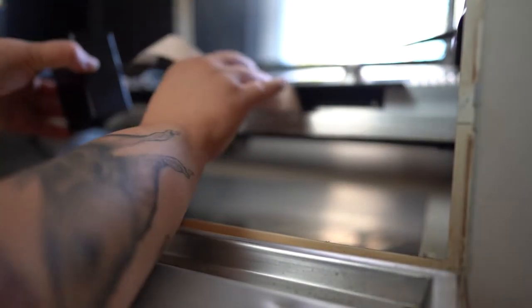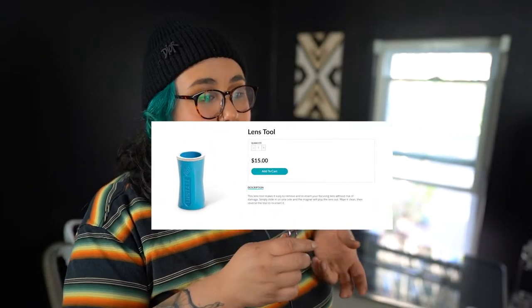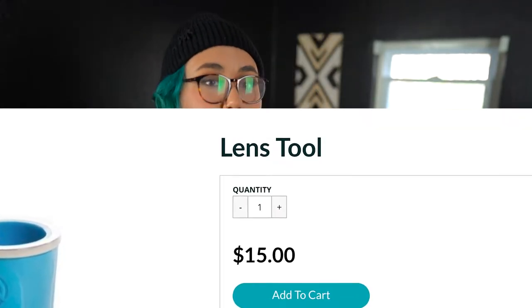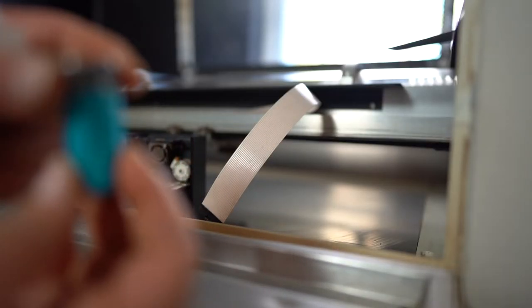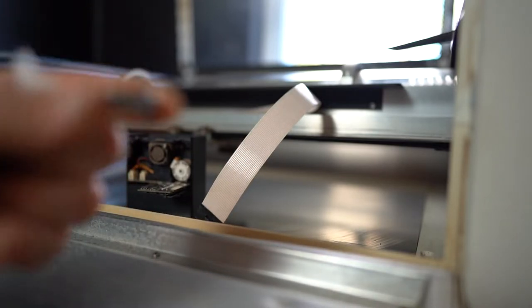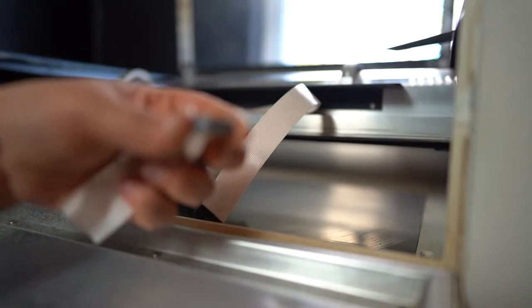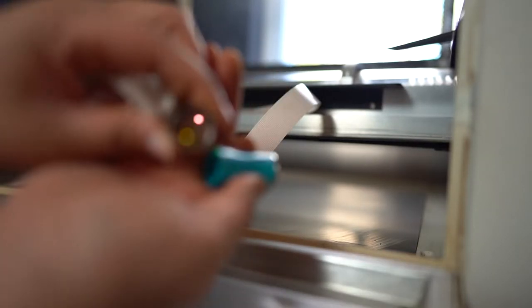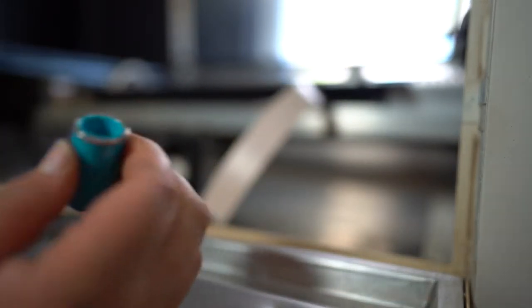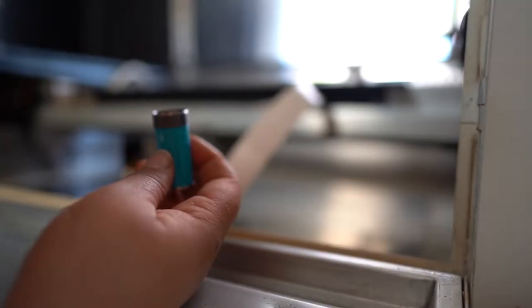Take that off. The whole laser head is attached by nothing but a magnet. Pick that up and then use a special little blue magnetic tool to pull out that lens. And then you grab it, which I guess is the laser part. Anyway, I pulled it out. I used the lens wipe to wipe it down. My lens wipes were a little bit wet, so it scared me. So I went in with a microfiber cloth to get the leftover lens wipe liquid.